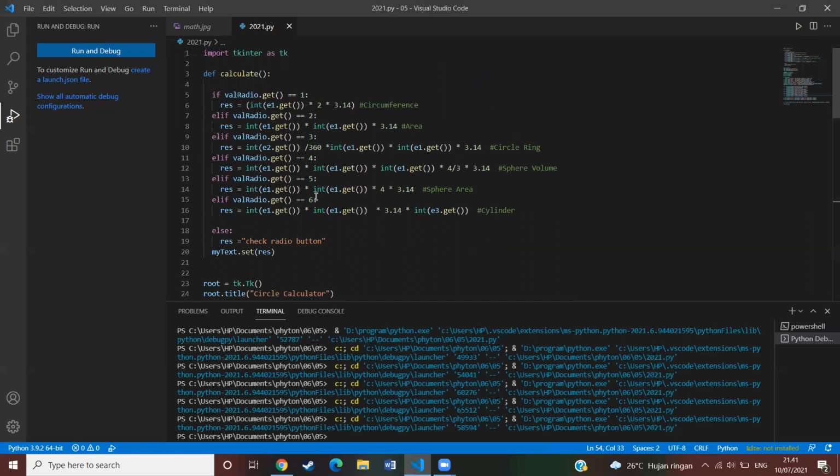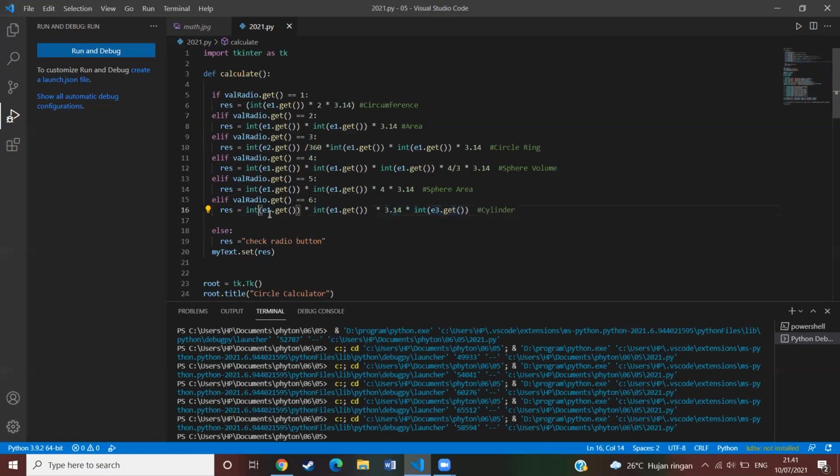So again, what does the radio button do? It gives the logic which formula to use. When you click the 6 value, it gives you this formula to calculate.